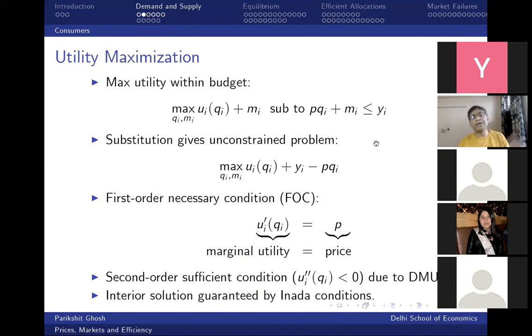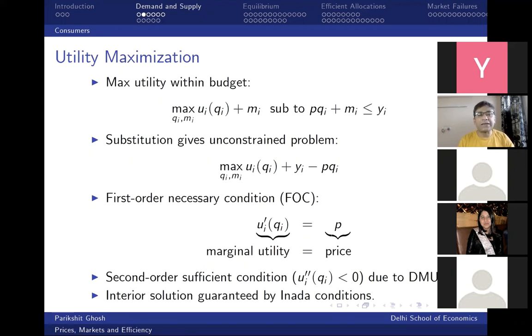But if you look at it, if the utility is increasing in both Q and M, then obviously the best choice will be such that no money is wasted, right? So this inequality constraint will bind, essentially. It'll be an equality constraint. So if I replace this inequality constraint by the corresponding equality constraint, I'll get the same answer. So I can do that, right?